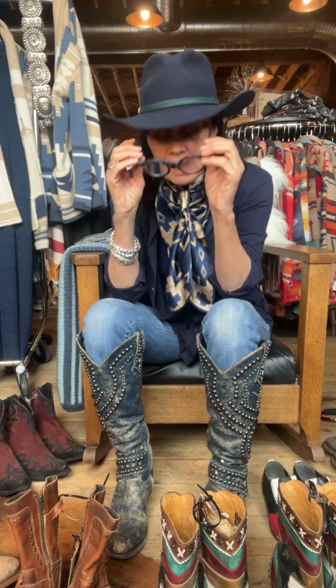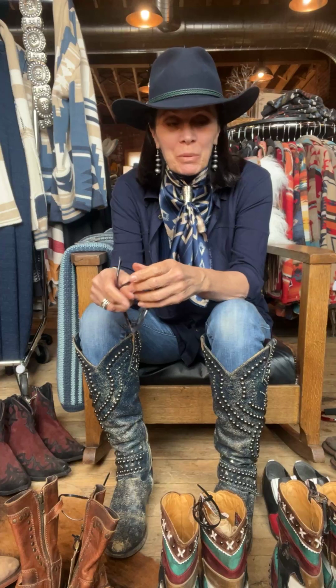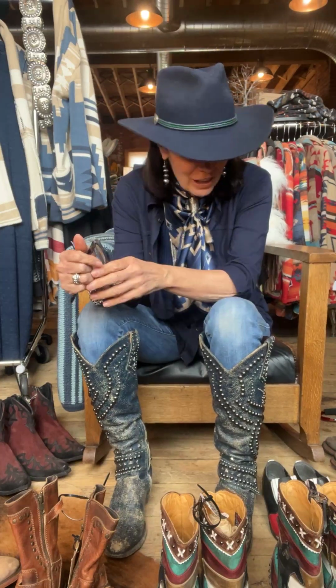Hello friends, we're going to clear out some random boots that we have left in our footwear collection. Some of them I have 3 pair, but of course in boots it's like whatever kind of sizing. I kind of have a size for everybody just depending on the boot. But a lot of 6s in the collection, at least in this part over here to my right. At any rate, I'm going to run them at half price, half off of the original price.